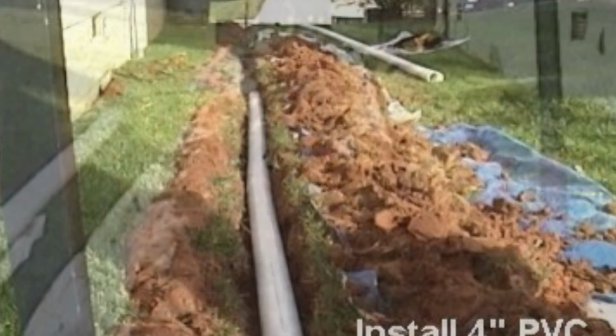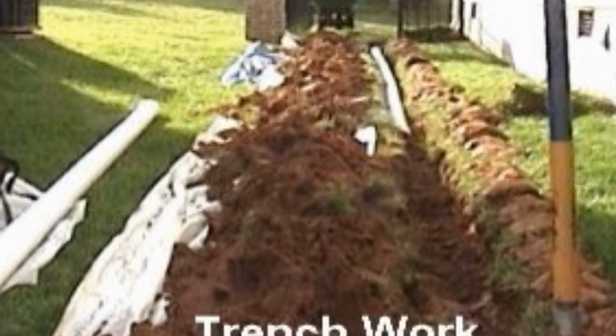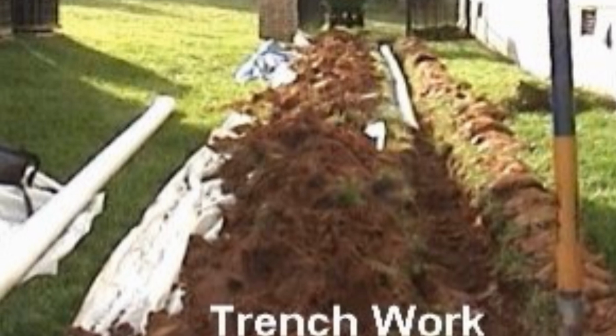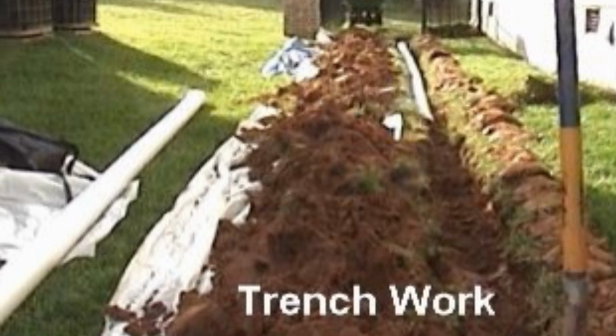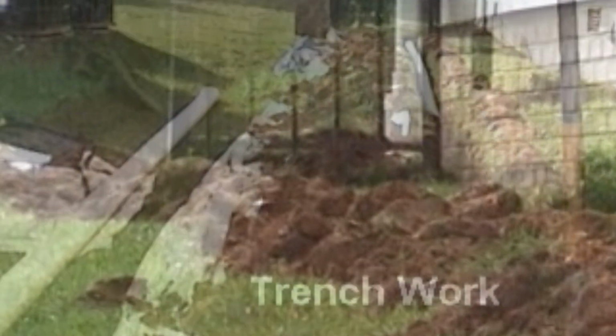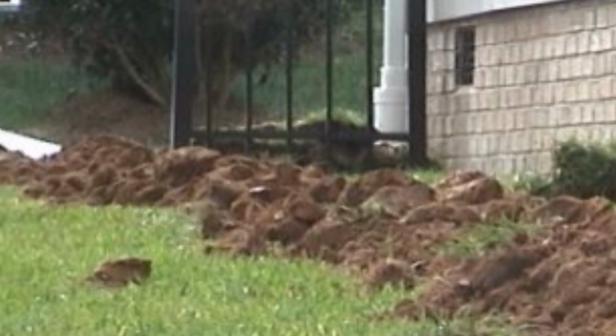A lot of people ask, how deep do you dig? Well, basically we start about a shovel deep and maintain that grade to where it's going to discharge. And you can see on this house the line runs downhill dramatically. So we basically are about shovel deep, so about 14 inches deep all the way through.